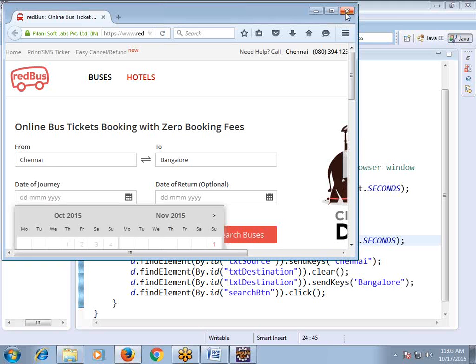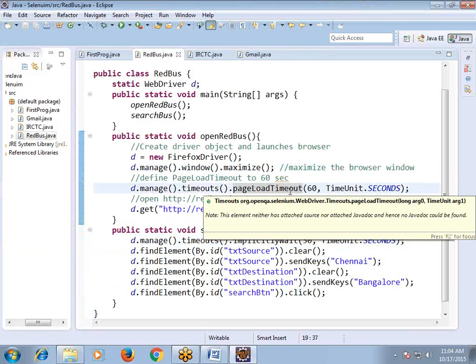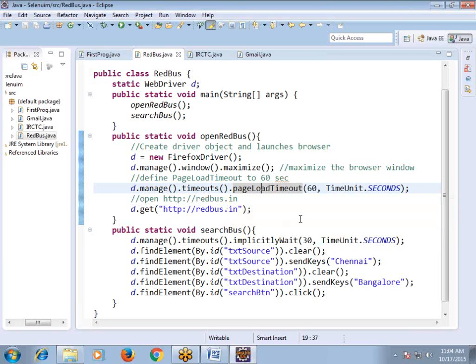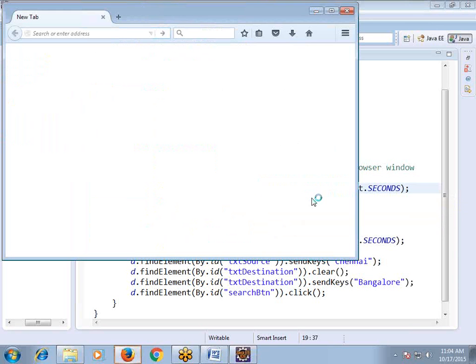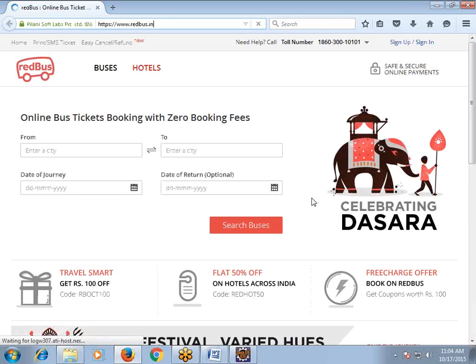Now let me run one more time with this statement: maximize, implicit wait and page load timeout, everything. It should maximize the window automatically now. See, it is maximized automatically. Until this loading is completed, it will be waiting.